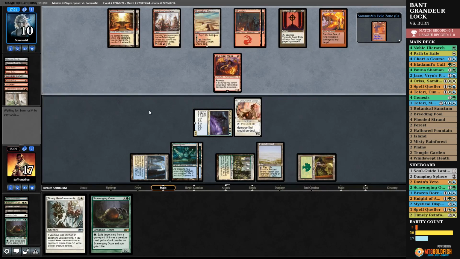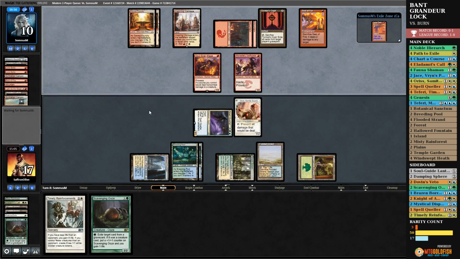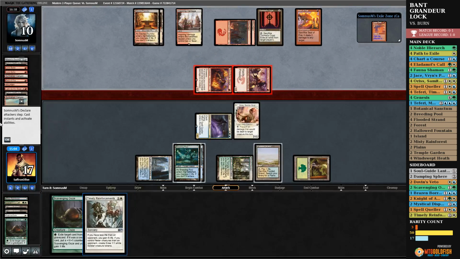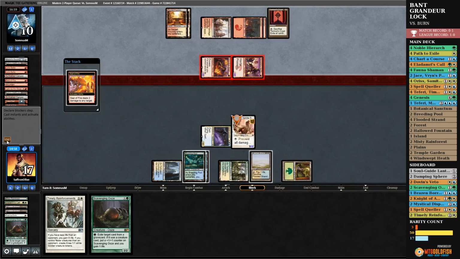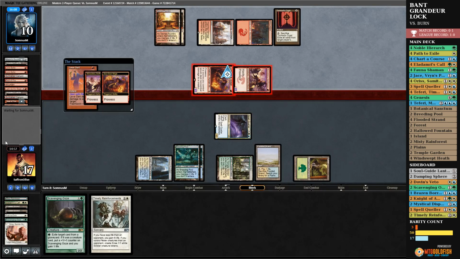Land for our opponent. Monastery Swiftspear. Cracks to draw a card. Hopefully we don't end up losing this. That would be sad. Opponent attacks. Well, we'll take it. Lava Darts Oriss. Seal of Fires Oriss. Lava Darts again.